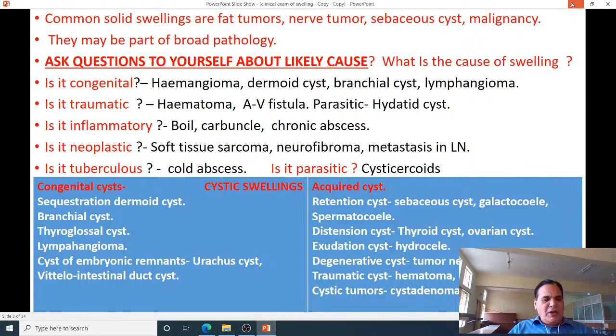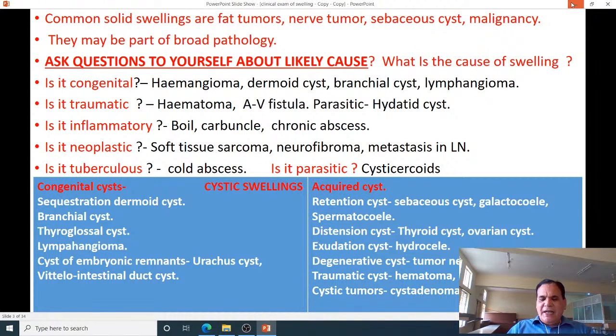But for practical purposes in examination, you will always get a dermoid or lymphangioma. Sometimes thyroglossal cyst, because they are not very common. Commonest are dermoid and lymphangioma. Lymphangioma occurs in very young people. Branchial cyst is very rare. So, common diagnosis: if it is a congenital swelling, your diagnosis practically is a dermoid.